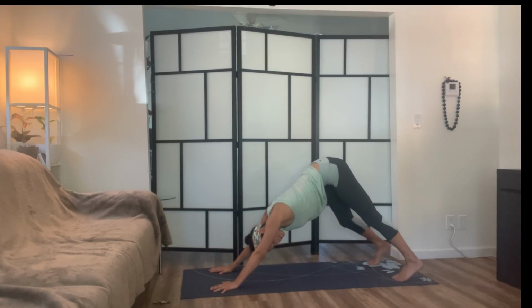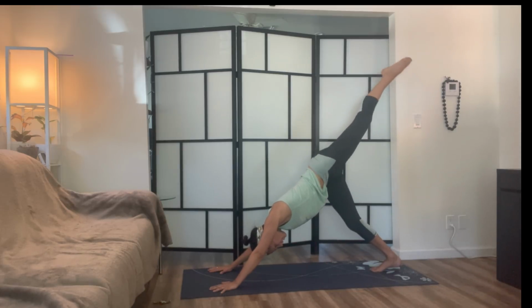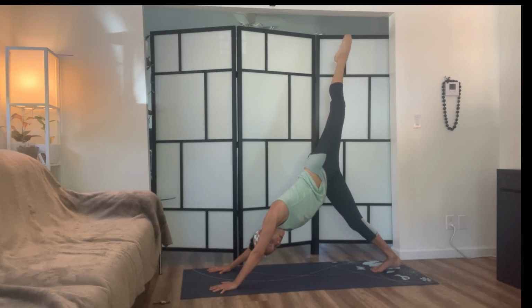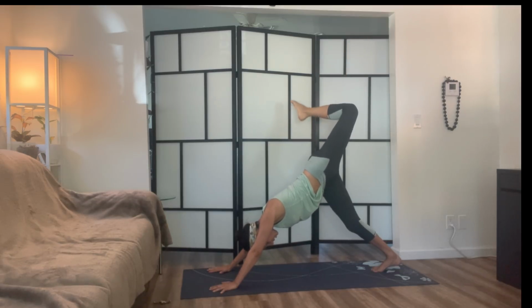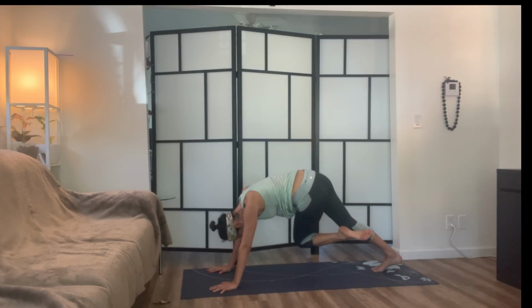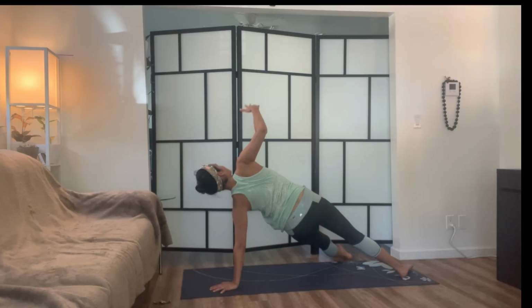Wherever we are, let's make our way back to downward dog. And on the next inhale, lifting the left leg up and overhead, finding our three-legged dog. Good. On the exhale, we're going to bring that knee to the chest. This time lacing that left leg under and through so that we become on our sides. We can stay right here, and if we'd like, we can lift up the right arm.